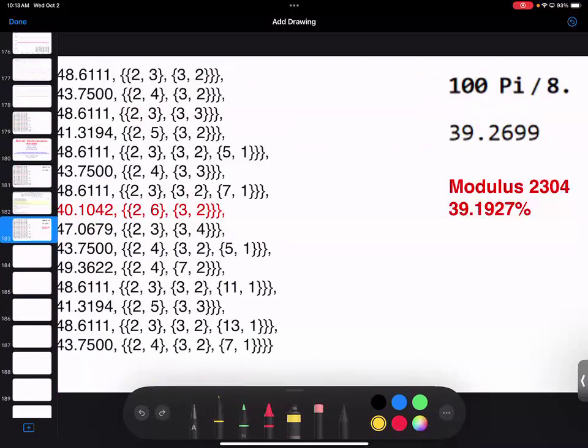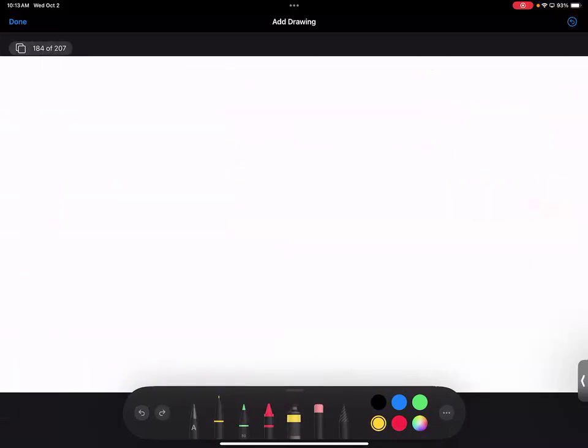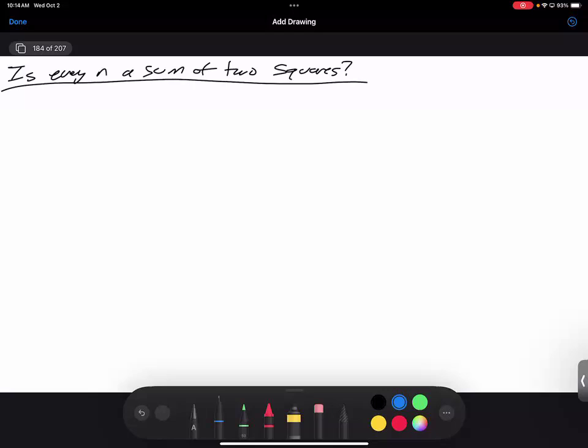So we talked about how we won. Okay, so now we can look at some other related questions. So we've talked about, is every number a sum of 2 squares? So, is every n a sum of 2 squares? And we proved that the answer is no by just looking at remainders, right? We saw that there is a remainder you're never going to get for sums of 2 squares.